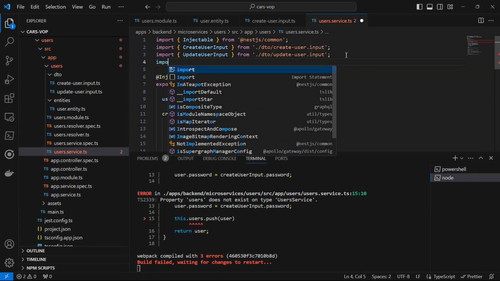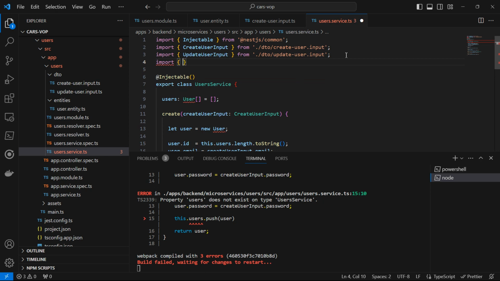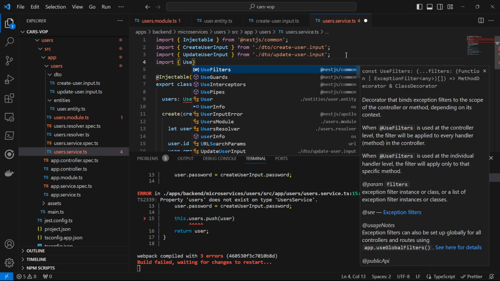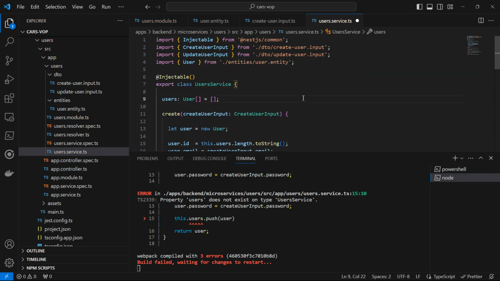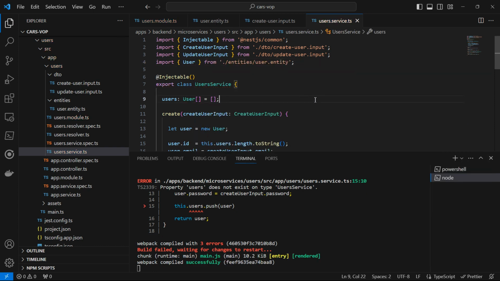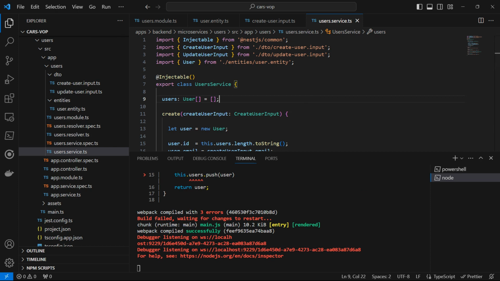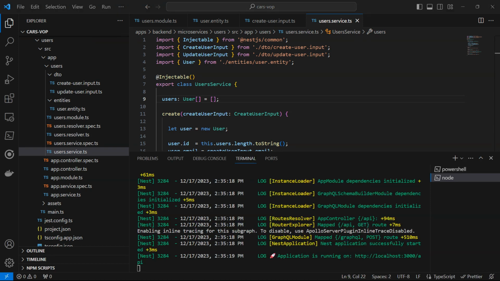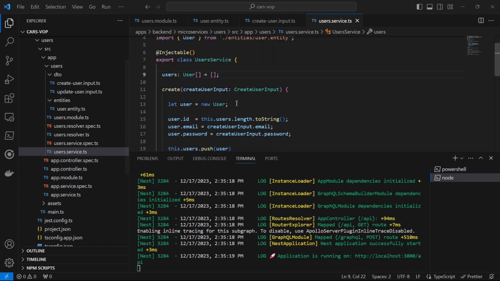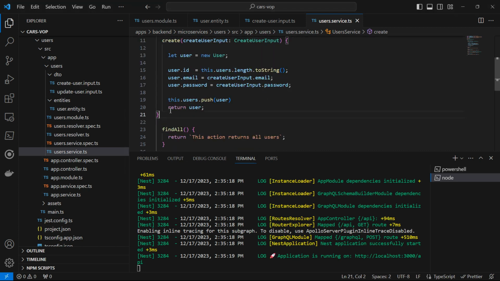Import user. Okay. Add a new function, find user by email, which I will need to implement login functionality in the authentication service. Okay.